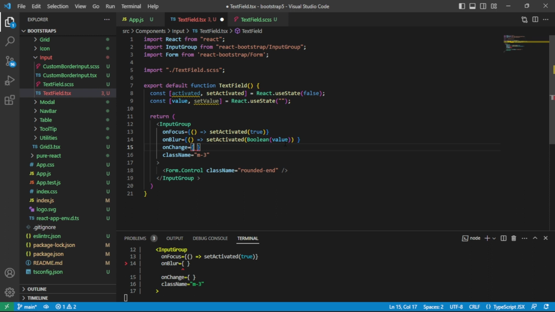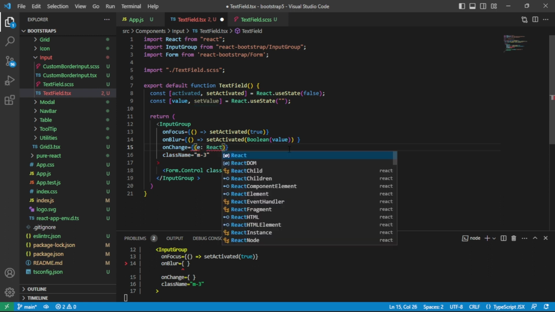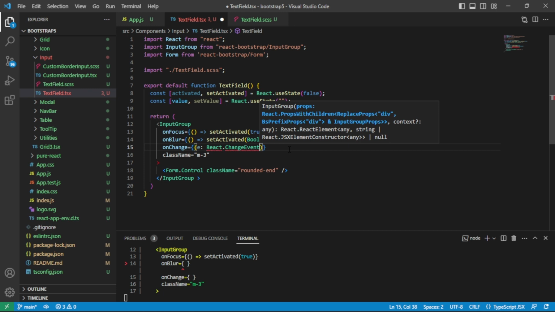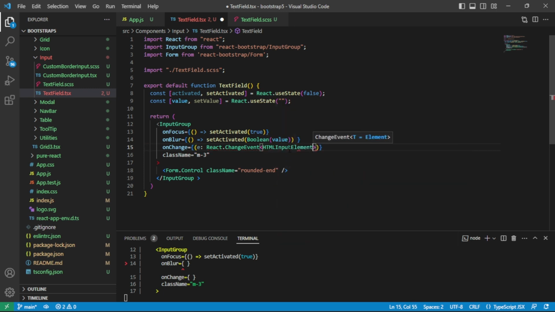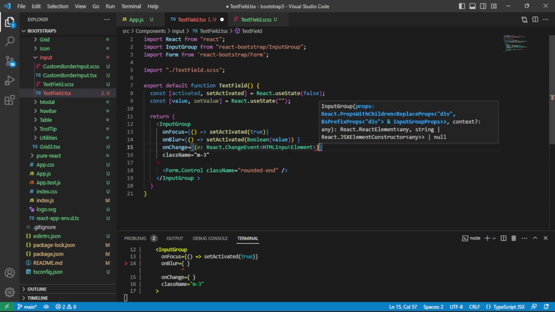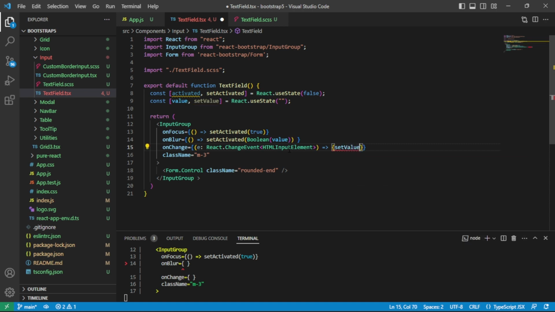So then our onChange, of course this value is just an empty string at the moment, and we don't have anything that is ever changing that, so we need our onChange to control that. So what we'll do is I will say e for event, and then React.ChangeEvent, and we'll use HTMLInputElement. Of course, I've got TypeScript enabled here. I always like to use TypeScript. I find it to be very good practice. setValue, and we'll say e.target.value.